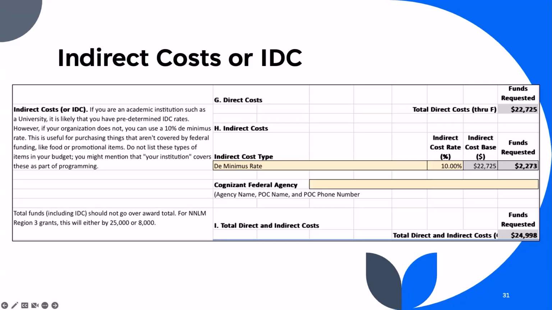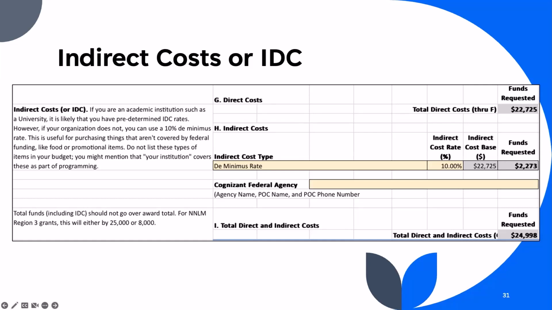What we've seen as a mistake in the past is that people will look at our award. We have an award that's for 25,000. They will say, oh, 25,000, I'll do 10% of 25,000 because that's the word total, and I get IDC of 2,500. That's not how it works, unfortunately. It's 10% of how much your actual budget is requesting, not 10% of how much the award total maximum is. So again, you'll want to do 10% of your actual total direct costs. The max award number is irrelevant when it comes to calculating your IDC costs.